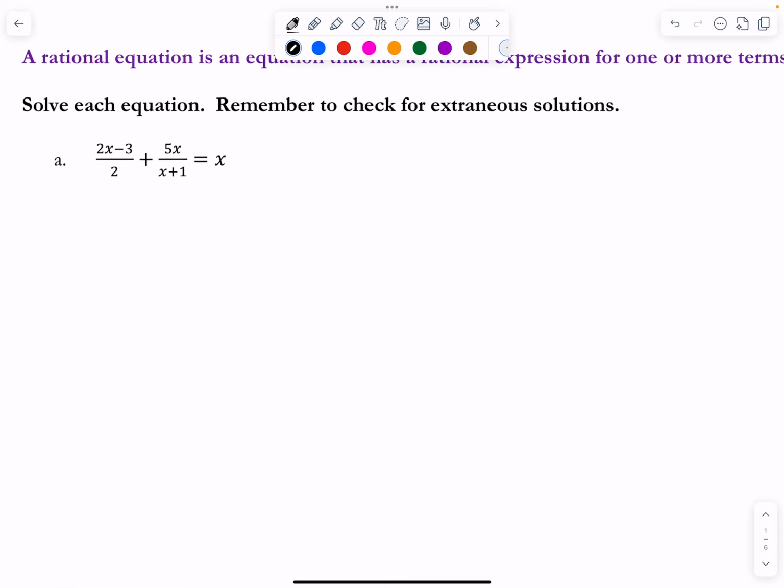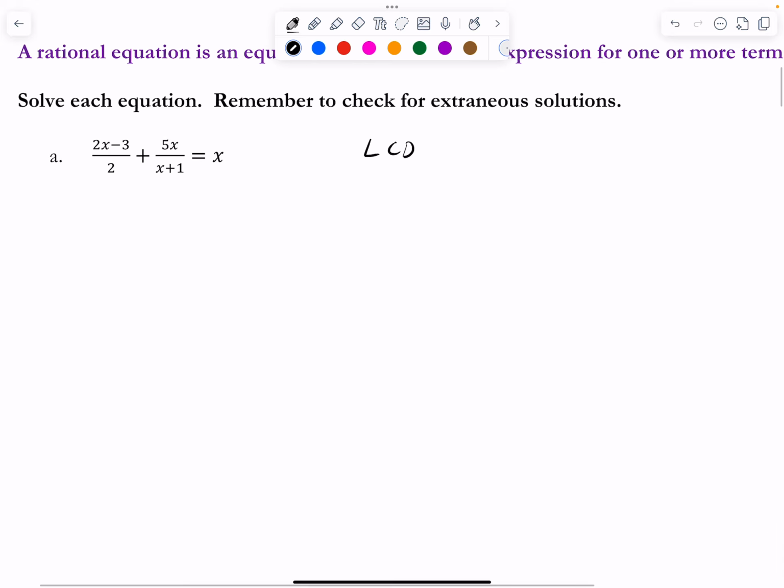The first thing I do with these problems is I find the least common denominator. I mentioned this in my last video, I know you think of lowest or least common denominator, which is what it is, but it really means you've got to capture everything. And I'll put this over 1. So capturing all these denominators when they share nothing in common, that 2, this x plus 1, and that 1 have nothing in common besides 1. So the LCD is going to be all of those multiplied together. Don't need to write times 1 because that's not going to change anything.